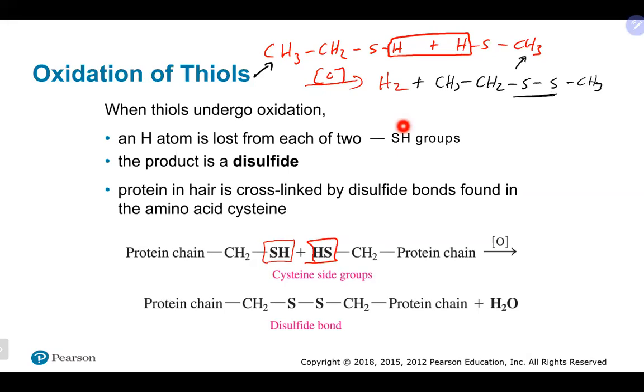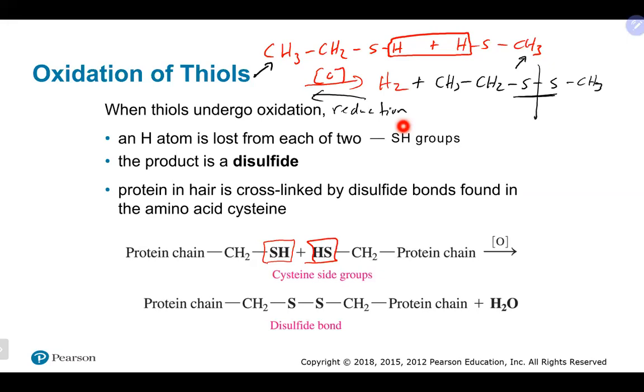So the oxidation of a thiol will result in this disulfide bond, and it essentially is just taking out the hydrogen. By the way, if I wanted to break that back apart, I would then put the hydrogen back in, and that would be the reduction reaction, which goes in the opposite direction. And you may wonder, where do I know to break it? It should always break right there.